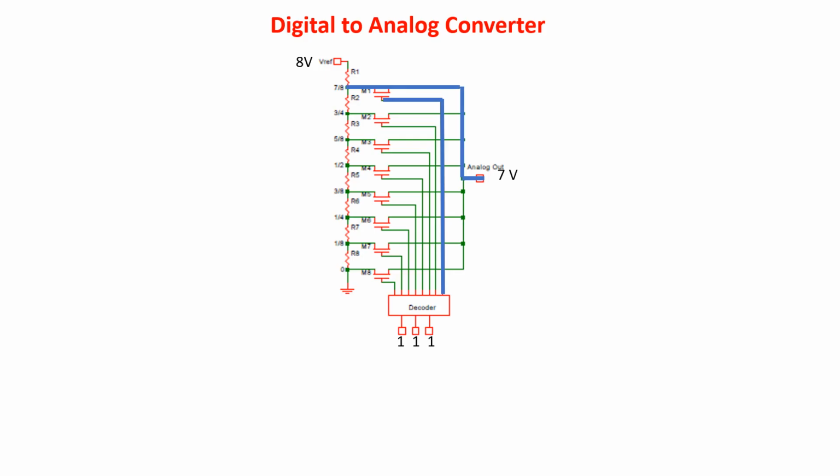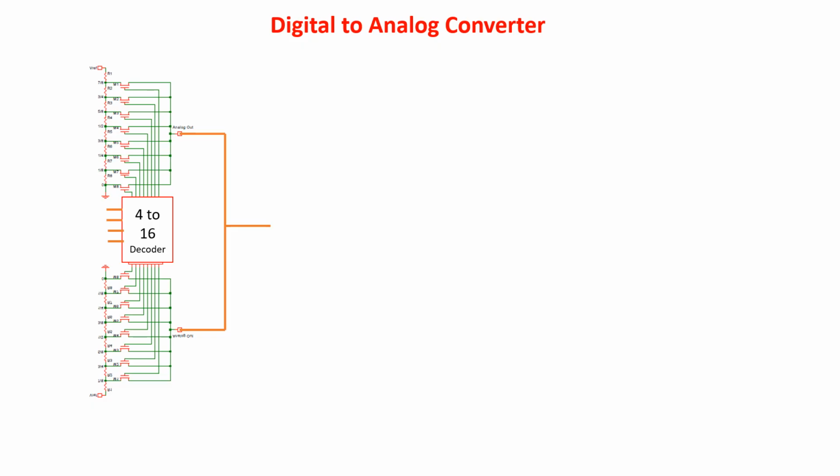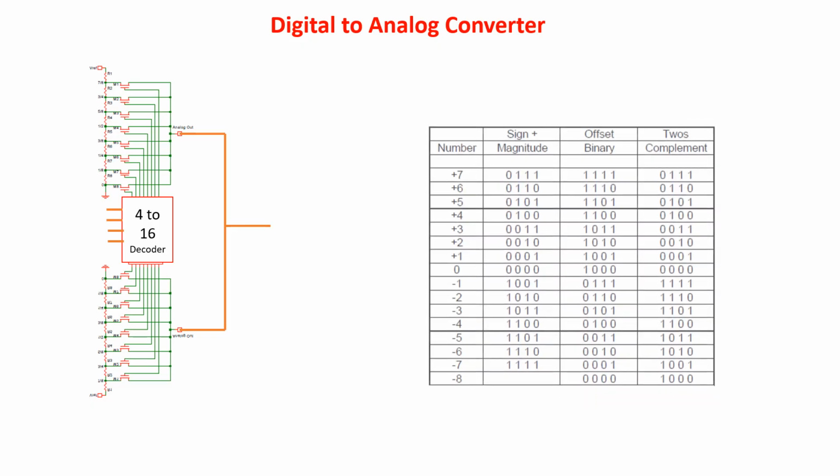Being 8 resistors but 9 nodes, the Vref value cannot pass to the output, so the 8 combinations are converted in 8 analog values. Note that the analog values are only positive. To include the negative going values, we need to double the number of resistors and add an identical negative reference voltage. To represent bipolar values, some special codes are used.